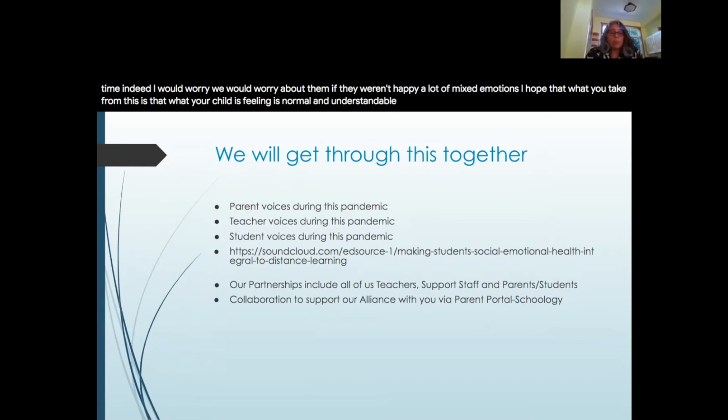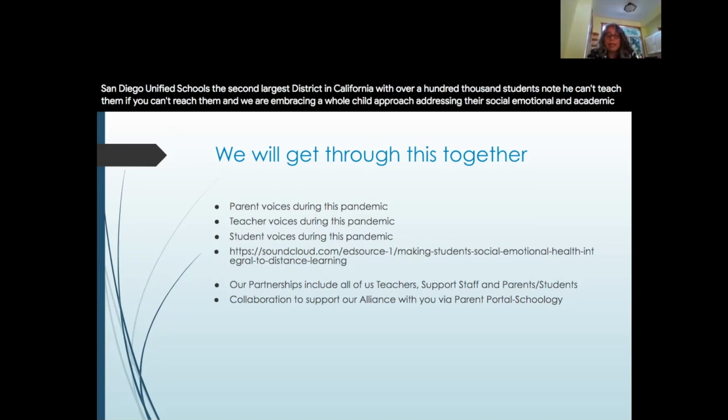So where does this bring us? Cindy Morton, the superintendent of San Diego Unified Schools, the second largest district in California with over 100,000 students, notes, "We can't teach them if we can't reach them. And we are embracing a whole child approach, addressing their social, emotional, and academic needs. We want to ensure that they grow personally and academically." And for this, we want to partner with you.